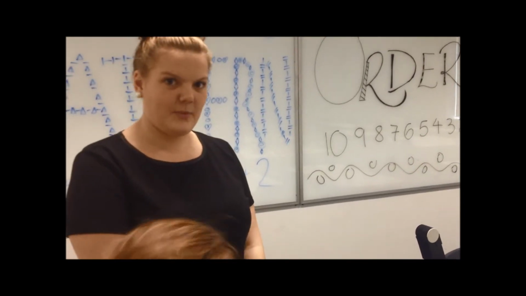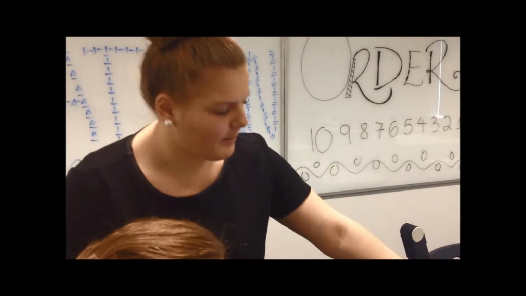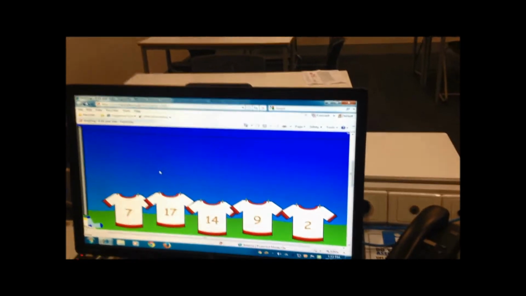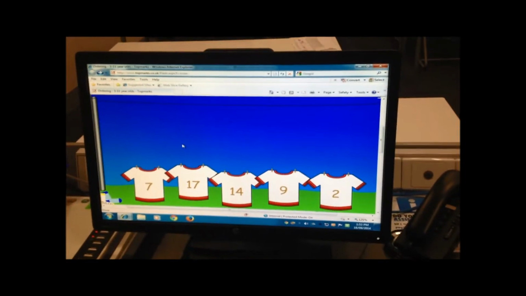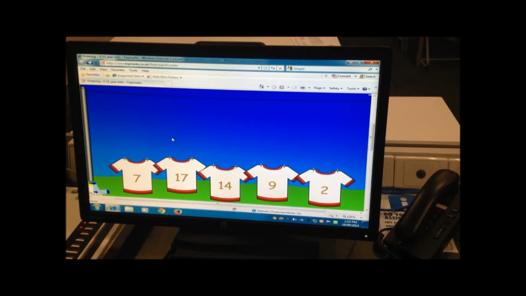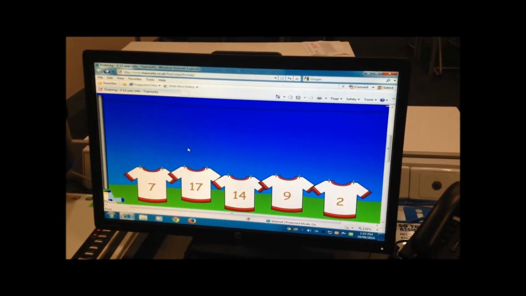So today, Sam, we are going to click numbers to 20, and previously she has clicked to order them from lowest to highest. So can you put those in lowest to highest for me, Sam?